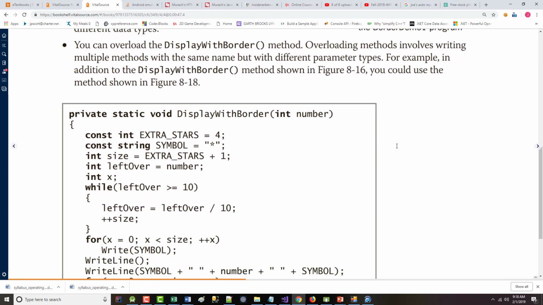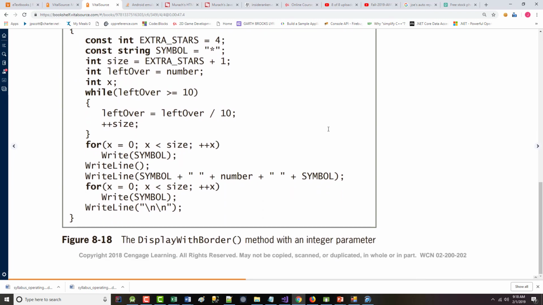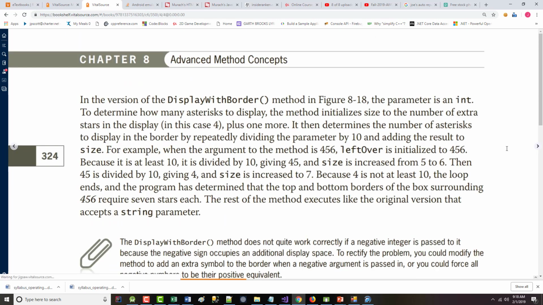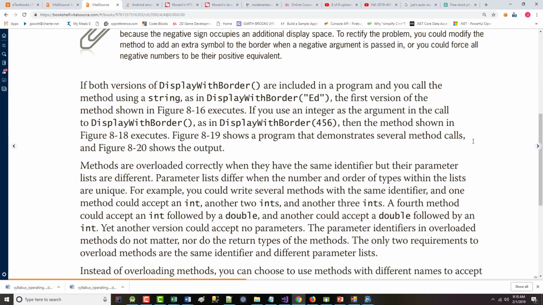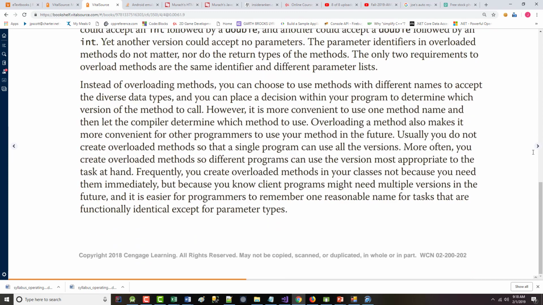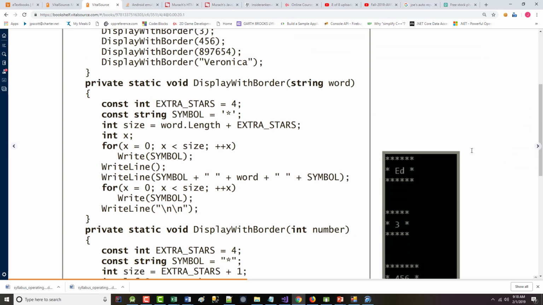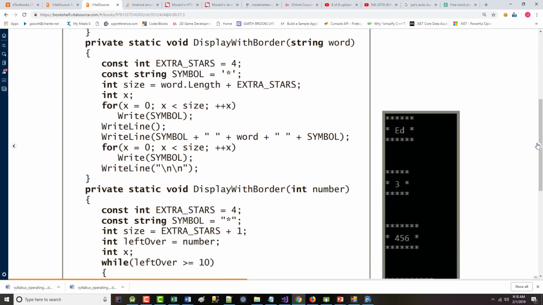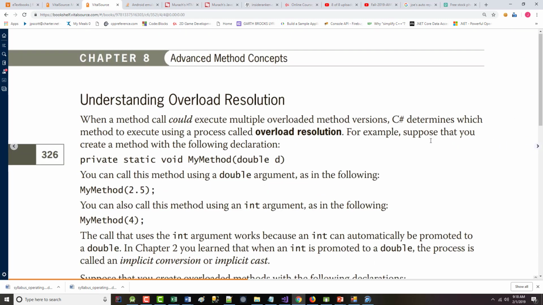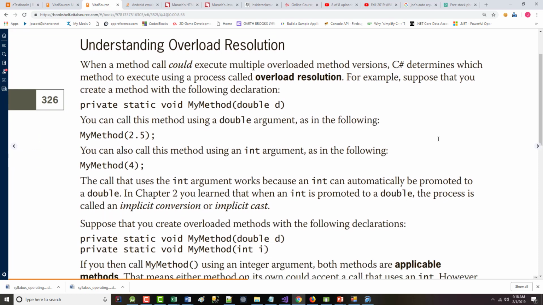So now they want to be able to pass in an int. The first time they did it, they passed in nothing. Now they're passing in an int. All right, so what is in the parentheses is different. Right? So they show an example right here. Okay, I thought what I showed you was simpler than what they showed in the book. You may or may not agree.